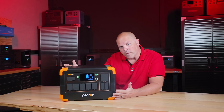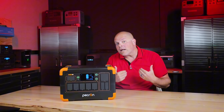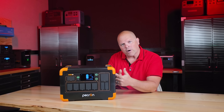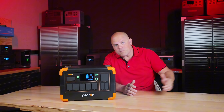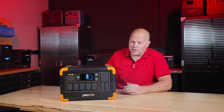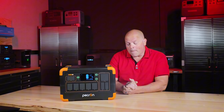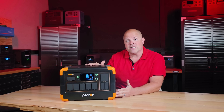While sitting here recording this video, I've done nothing with this unit and these fans are running. I have noise cancellation on so you can't hear it, but if I put my microphone right up to it — you may be able to hear the fans. If I had my thermal camera, I could show you the warm air running out of this. Today we're sitting at 70 degrees with an AC blowing on me, and there is no reason why these fans should be on and generating heat with absolutely nothing going on with this system. These fans should not be running — and that is a problem.